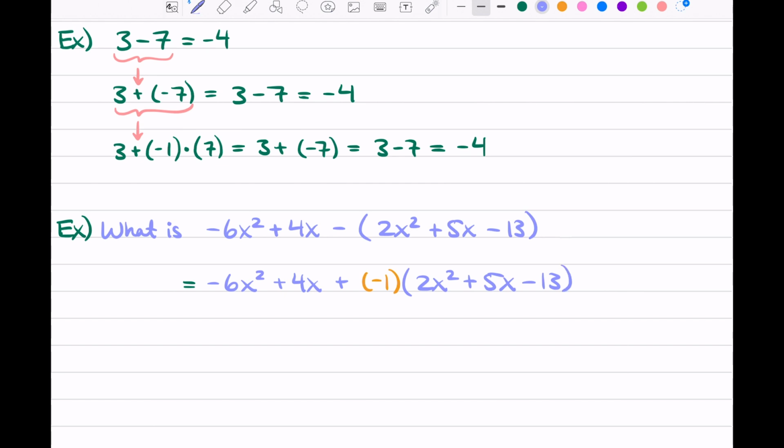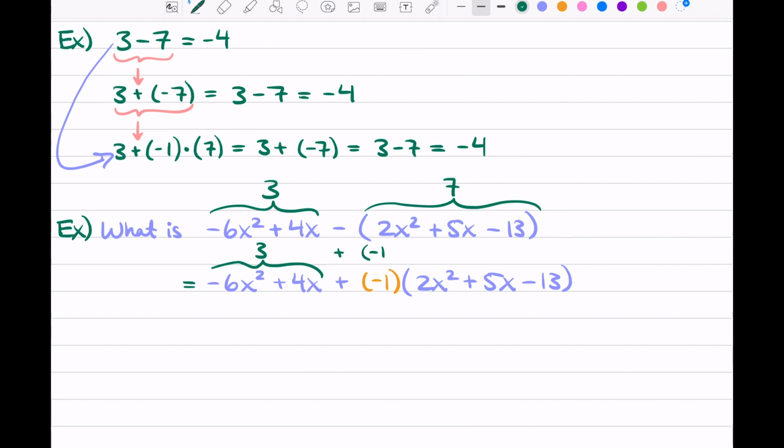Is that the same thing? Let's connect it to our example above. We're subtracting this piece here minus this piece here. Similarly, in the example above, we had 3 minus 7. So it matches that similar format, right? In the example above, we saw that 3 minus 7 could be rewritten as 3 plus -1 times 7. That's what we did here. This right here is our 3 again, and we just added -1 times 7.